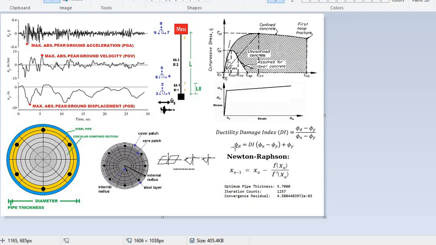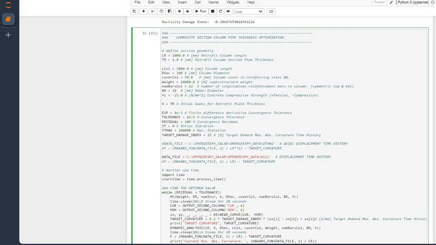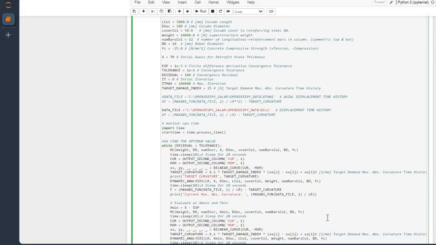Yes, here, our curvature during the analysis must be less than or equal to the target curvature.